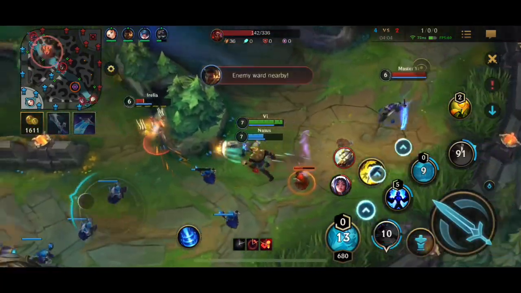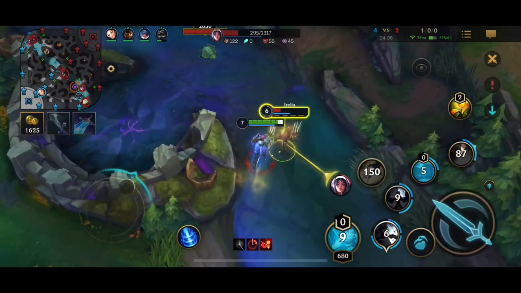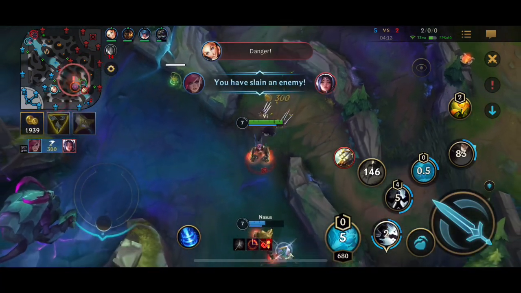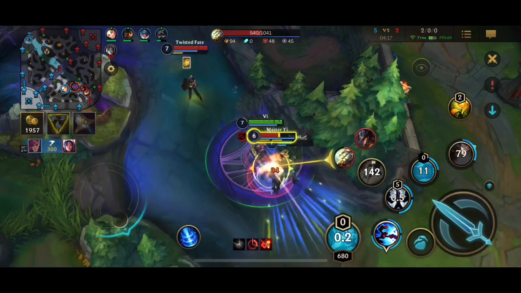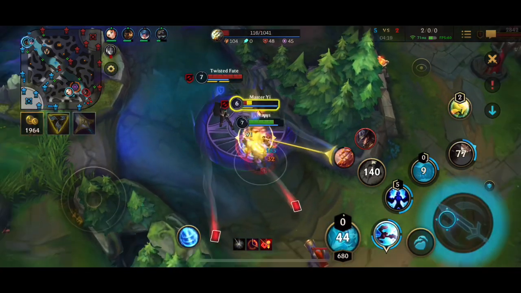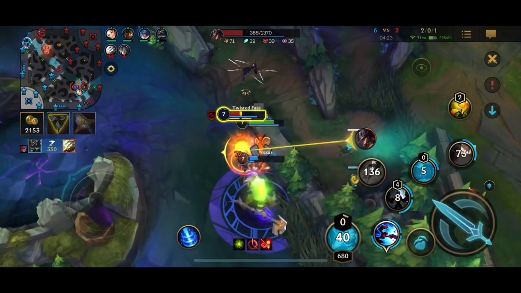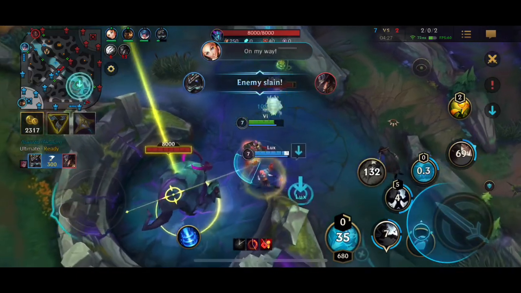And I don't even... Oh, let's see if we can land that. Sadly, do not. I don't want to waste flash on him, but sadly the Aurelia flashed away too, so I have to flash in return, even though I did not want to waste flash if I didn't have to, but that's unfortunate. But now, this Twisted Fate was able to rotate from mid, but Nasus is just too strong. Nasus still had ult, or he got ult off cooldown, and that's a really good ult on him.